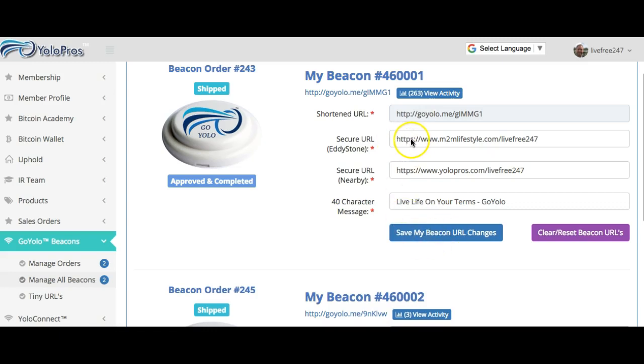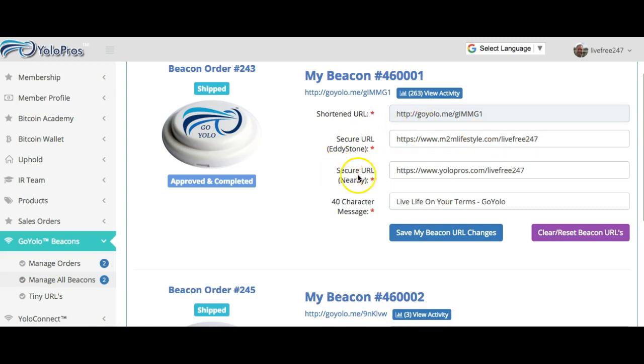It does have to be a secured URL, meaning HTTPS. That does not just mean adding an S to your URL. It actually has to be a secured site. Workaround we found is to use the Google shortener, which is GOO.GL. And then you can put your URL in there, and it will give you a secured link. And we believe that that'll fix the situation.